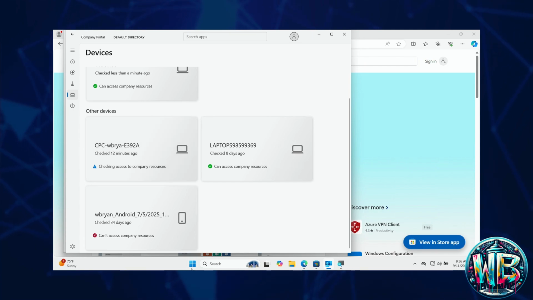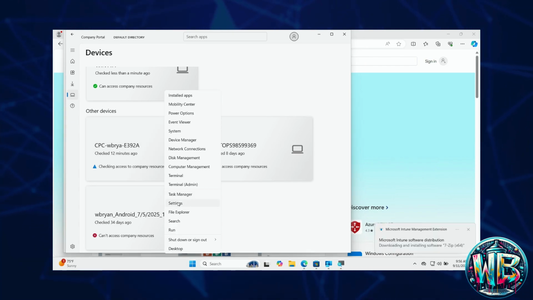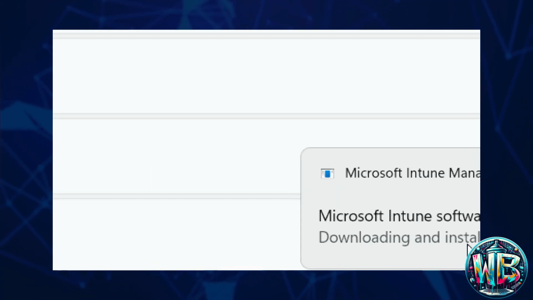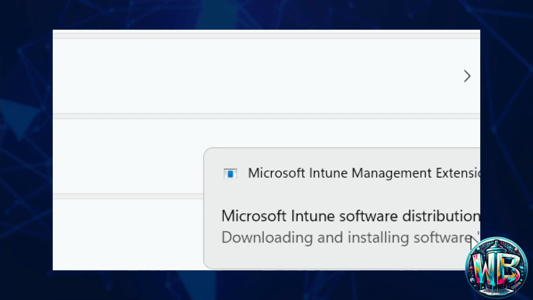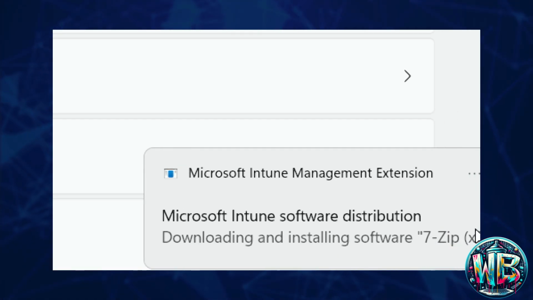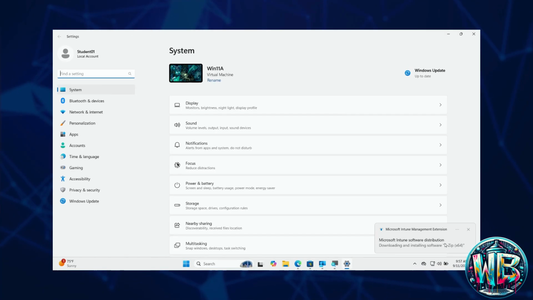And you can see, let me go ahead and right-click on the start icon, go to settings here, and then what I want to do real quick, notice there is the Microsoft Intune Software Distribution Center. We should see that, well, I do have. Let me see if we can catch this before it goes anywhere. All right, notice what it says here. It says Intune Software Distribution here. It's downloading 7-zip. It was an example of deploying. If I remember right, this was a video that we do have in the library as well, deploying applications with the Enterprise App Catalog or the EAC inside of Microsoft Intune.